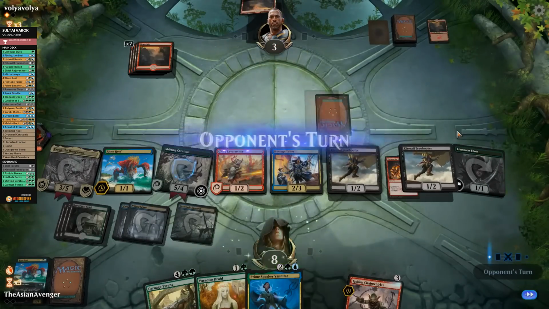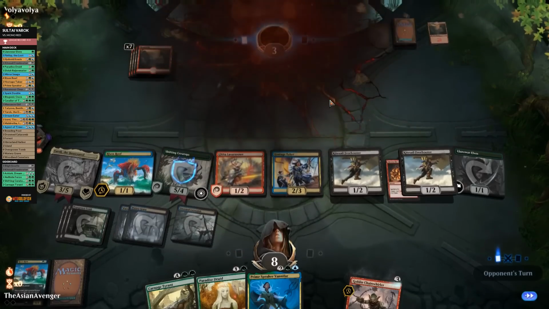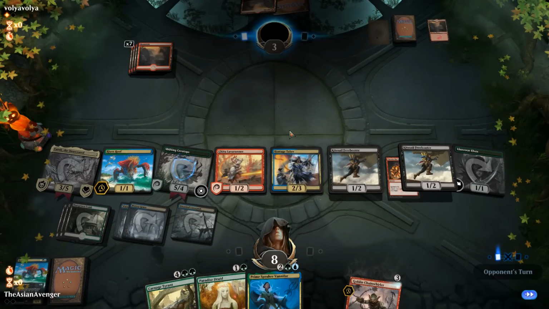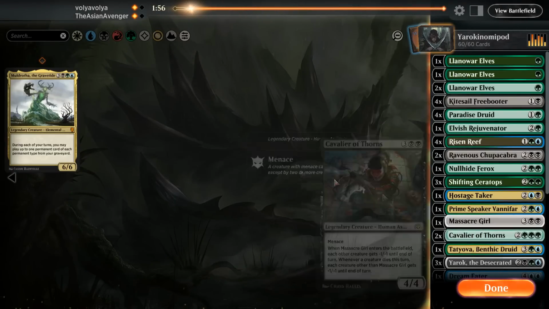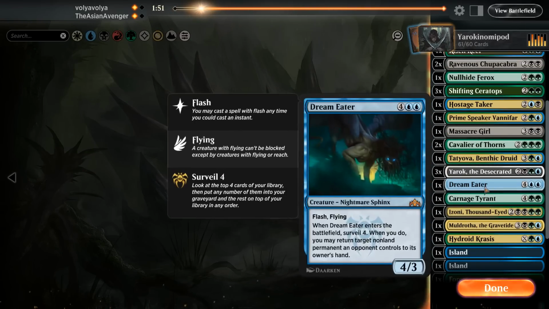Alright, so at least we got three health back, right? That's gotta count for something. Yes! Alright! Nice! We got there! Oh, man, that was so close. We super just almost died. Do we have any more ways to gain a ton of life? I guess, you know what? Muldrotha might be what we need, unfortunately.